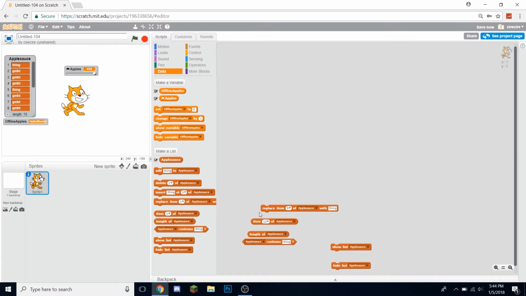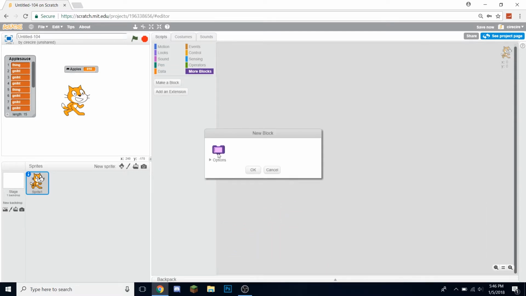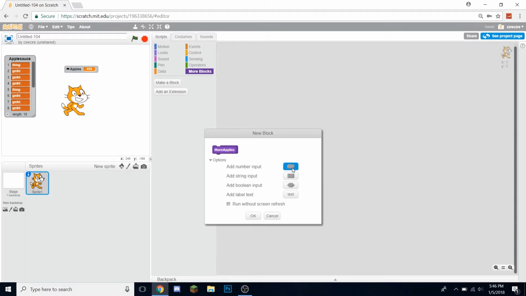these variables and lists. So we can make a block, call it more apples, and you can see there's this options button here. We can add a number input, a string input, a boolean input, and a label text. The inputs basically allow you to give your block numbers or texts or booleans. So the string input will be name of apples, and then the boolean will be cloud or not.